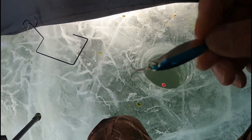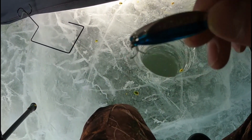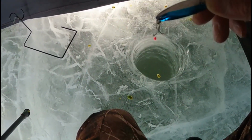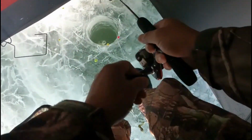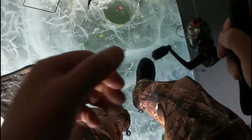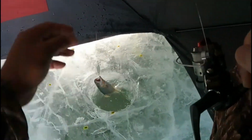So this is what I'm using. I'm just using these plain old Castmasters right here. This is a little bit bigger, but I have drawn in some monster trout. So I'm just hoping one picks it up. Bro, stop. Yes. There we go. Got another one on the Castmaster, guys. That's number six. Number six right there on the Castmaster.